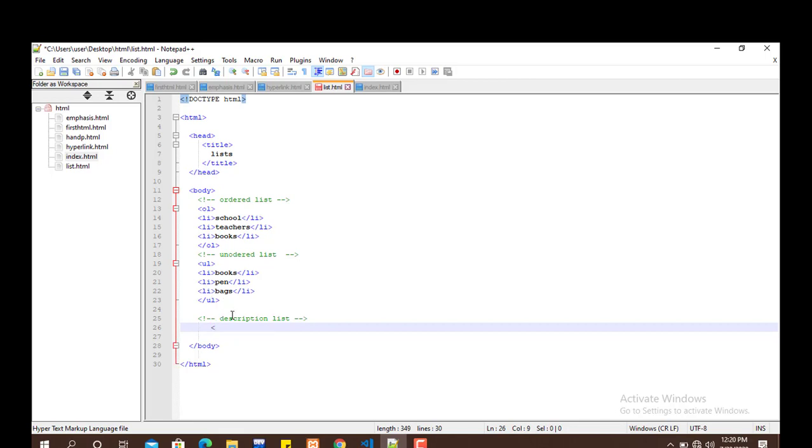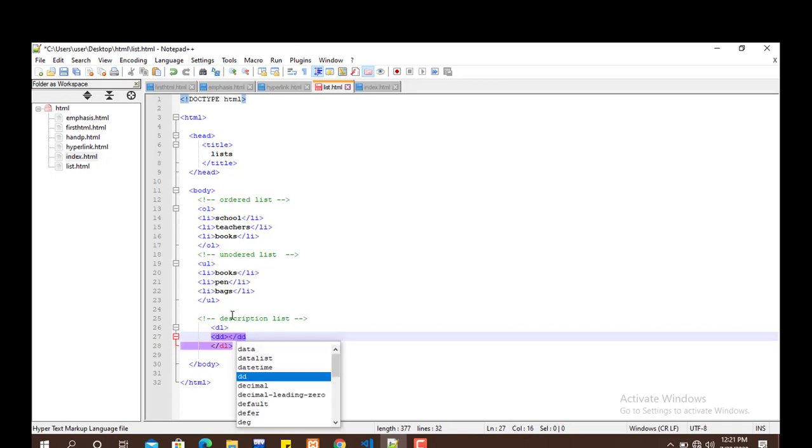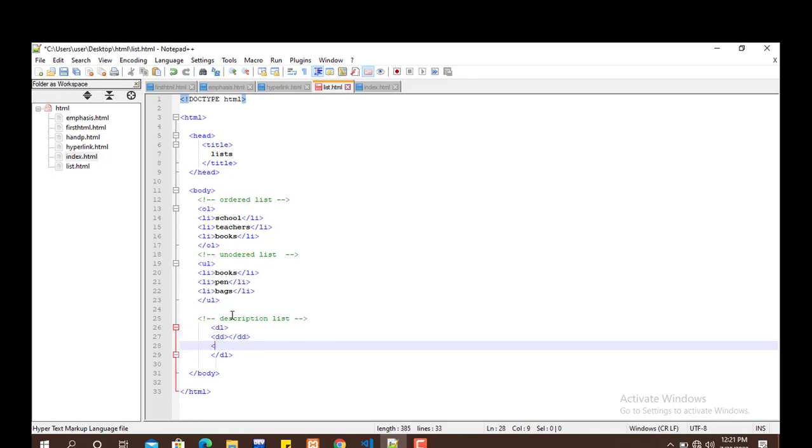For the description list, you use dl, from the name description list, dl as the parent tag, and then you now use dd. It's not only the child tag. You see that it's somehow different. Let me just type it. Let me say students. Then you have dt.